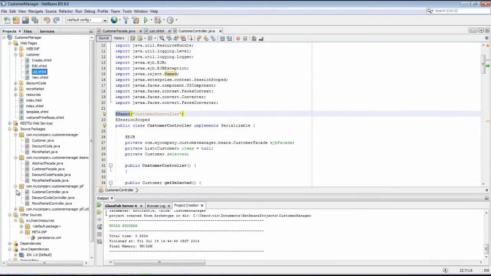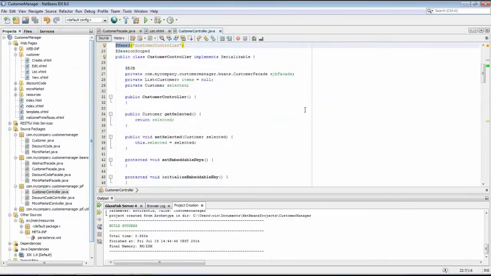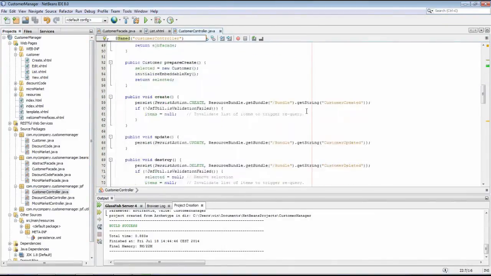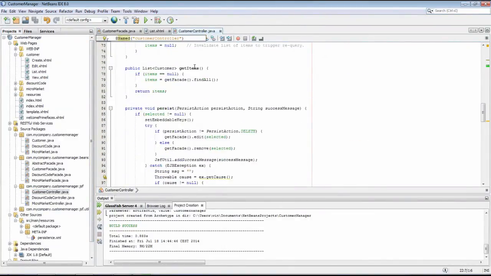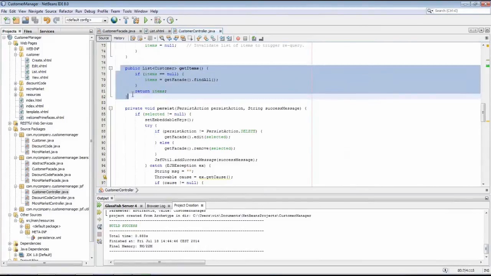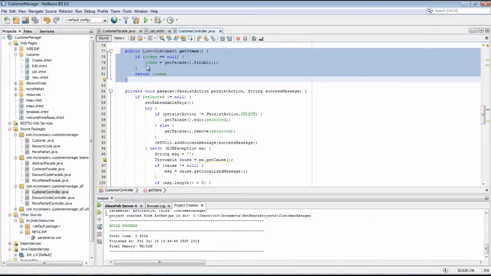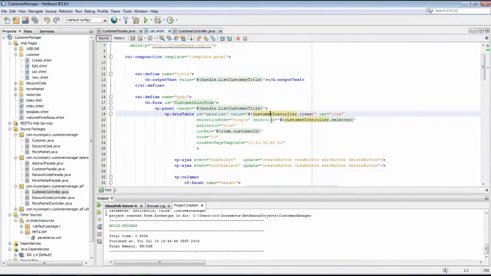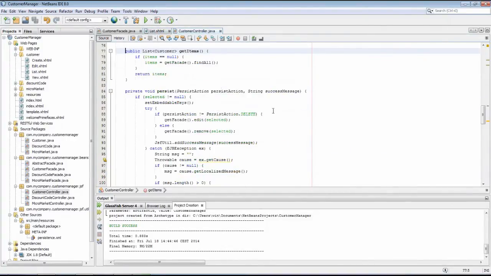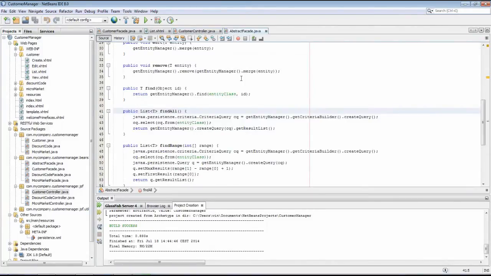You can see we have getters and setters, we have create. So here we have the code that we were manually creating before. We have getItems, which is referred to here. Customer controller items jumps us into the getItems, which calls findAll, and which in turn calls our SQL query to get all of our data.